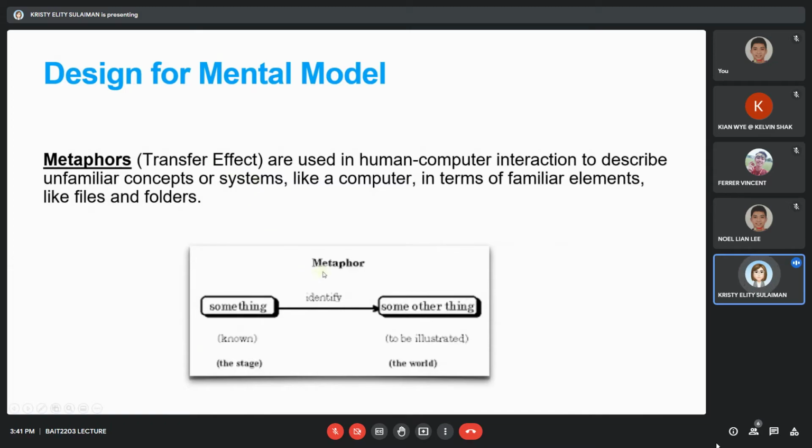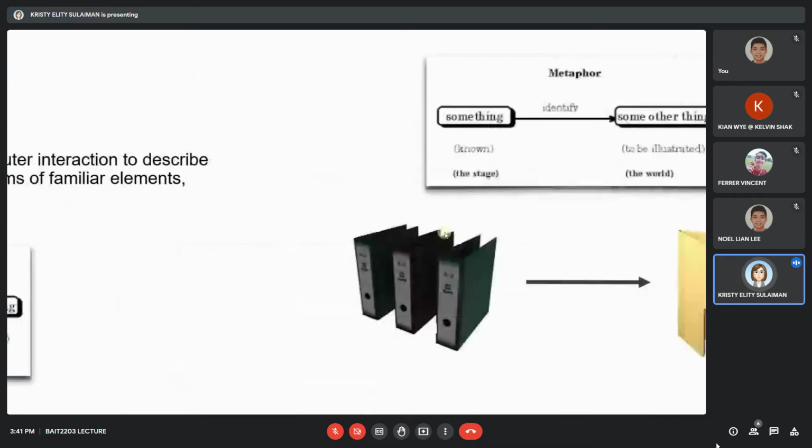So with a metaphor, you give something that is known to identify something else on the system, and this is to be illustrated and presented to the world. Let's look at this example here.